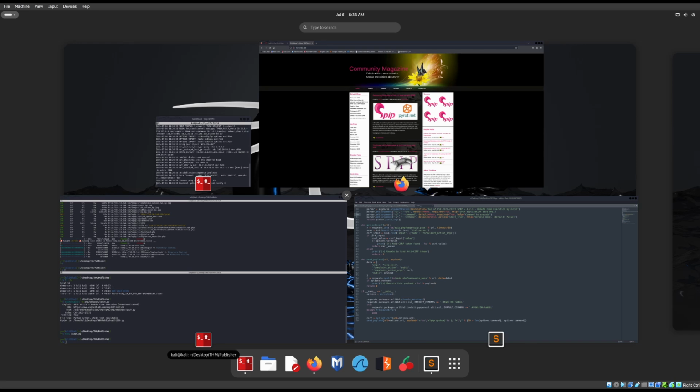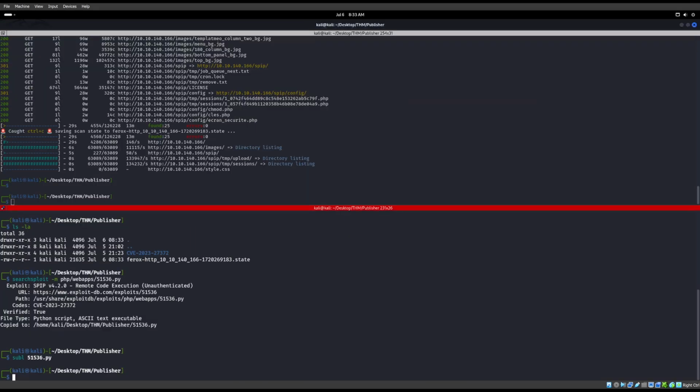Hack the Box, Try Hack Me, if you had to choose one, depends on where you're at. Slobby asked what do we prefer, Try Hack Me or Hack the Box. Hack the Box is much harder. Their easy boxes are like medium to hard on Try Hack Me. I feel like Try Hack Me in the beginning is really good.